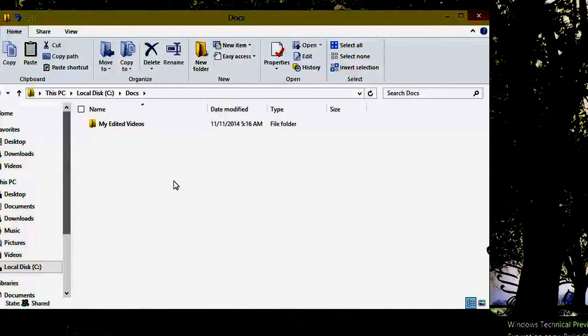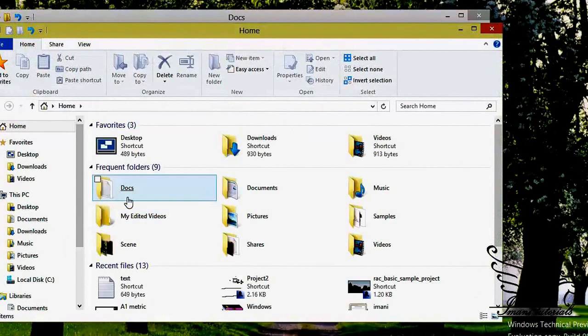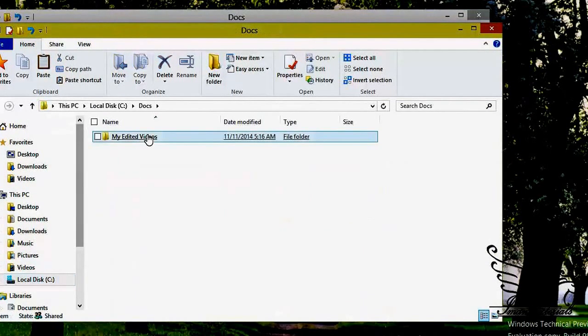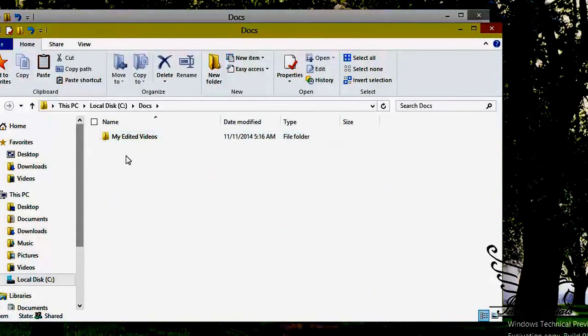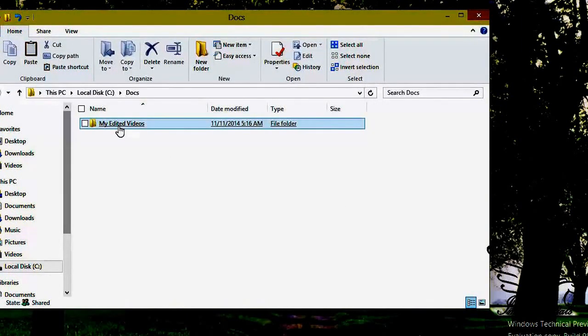Why would I like to go for favorites? I can just click on this favorite and go exactly to the destination that I want. For example, if I want to reach this folder, I need to open a File Explorer like this. I need to go to Drive C, I need to go to Docs folder, and then I can find my edited videos folder. And this is too long for some of the folders that you create. You may create it nested multiple times under one folder, and this is going to be a little hard for you. So what should I do with this? I can add this to my favorite.